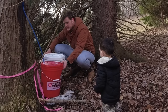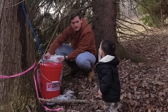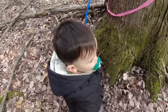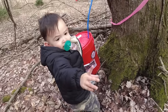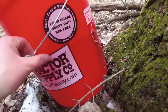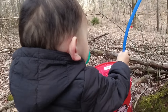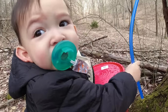So this is actually the second tree we're collecting from today. I mean, this bucket's probably 40% full. So that's not bad, actually. All right, Ty, how does it look? Ty. Yeah. Look good? Yeah, there's more. See it right here? About half full. Okay. Let's start transferring this into the other buckets. What do you say? Okay. That's what he said.